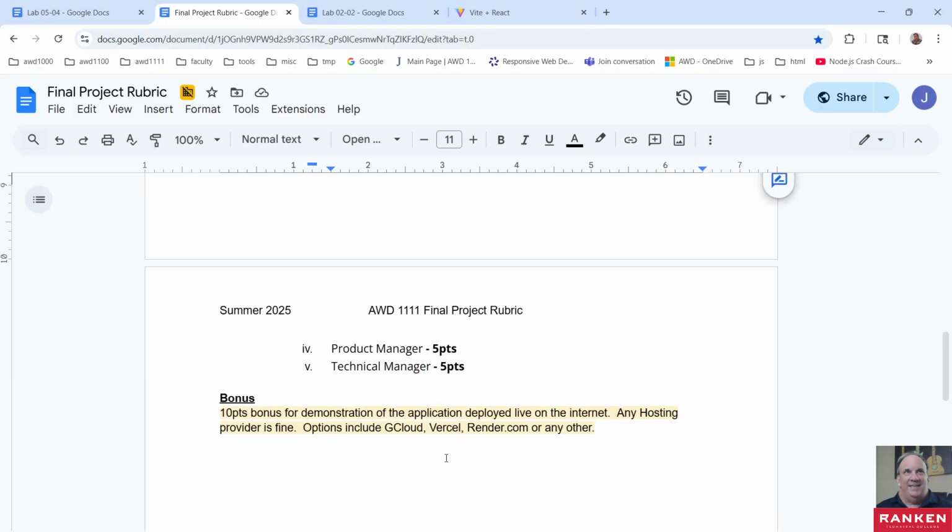And then the last part is this bonus. I'm going to go ahead and create a separate video on this. We did do the G-Cloud deployment. I'm going to do that again with one of the previous students' apps, just to make sure that it works out here on G-Cloud. We really should have, and this is on me, I really should have pushed you guys. I should have put it as part of every lab to make sure that you push it out there.